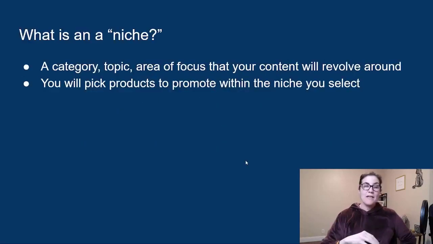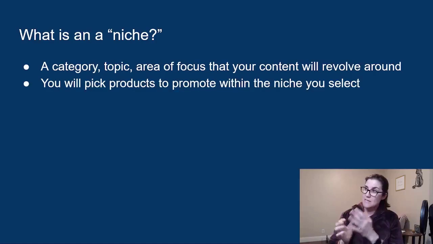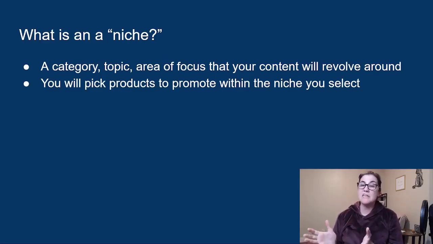So first of all, if you don't know what a niche is, you'll also hear it pronounced niche. It's like a category, a topic, an area of focus that your content will revolve around. Think of it as a segment of the market that's out there. And so you're going to pick products to promote within the niche that you select.